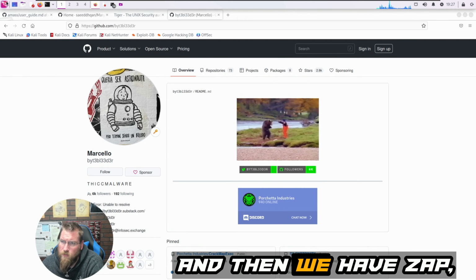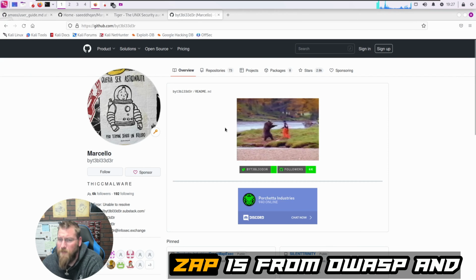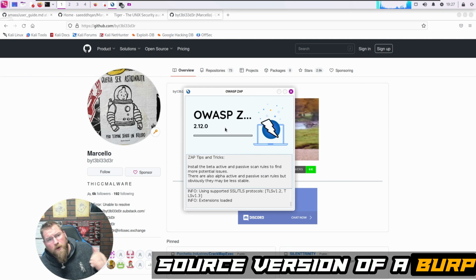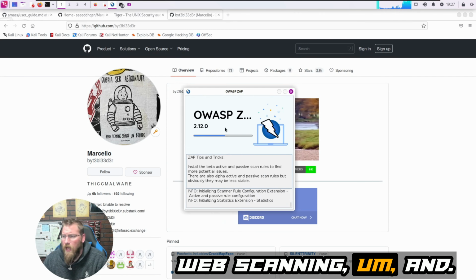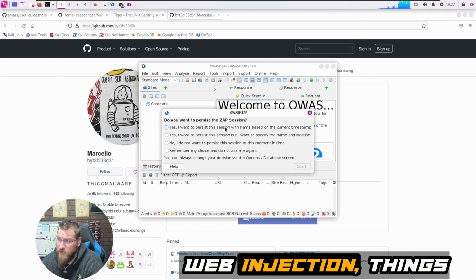And then we have Zap, which if you know what Burp Suite is, Zap is from OWASP, and it is the free and open source version of a Burp Suite type software. So it allows you to do web scanning and web injection, things of that nature.